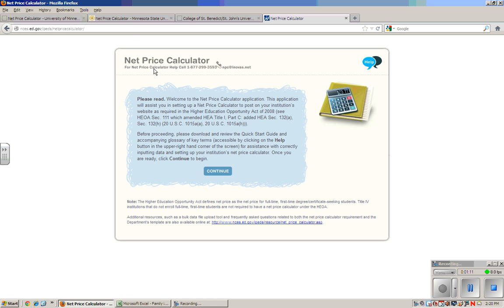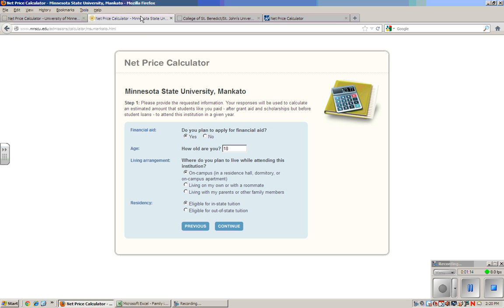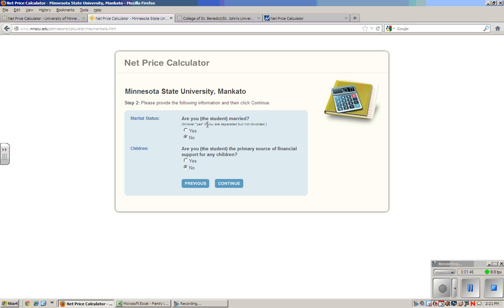We're going to start off using this net price calculator, which is the simplest version, for Minnesota State University in Mankato. Notice first of all, we start off saying that we're a student applying for financial aid. For our examples, I encourage you to think of yourself as a senior if you were applying to college today. This means you'll have to make some changes in terms of your age, birth date, and other things like that. So here we'll say you're 18 years old, you plan to live on campus, and as a Minnesota resident, you're eligible for in-state tuition. You are not married, and you as the student don't have any children of your own.